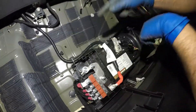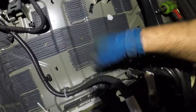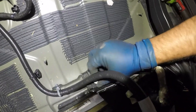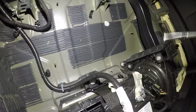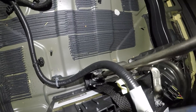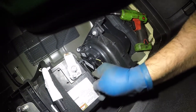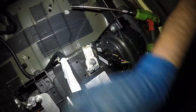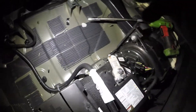Very simple and easy. Now let's look down here — we got our battery base. We're gonna put our hold-down strap on, take our number 13 bolt, catch the threads, and lock up the bolt. And do not forget to put in the vacuum line. That's it — bada bing bada boom. Make sure everything is tight, battery is in place, and you're all set.